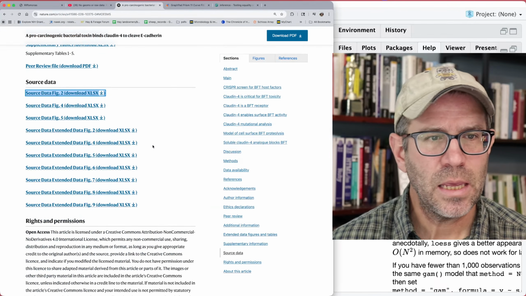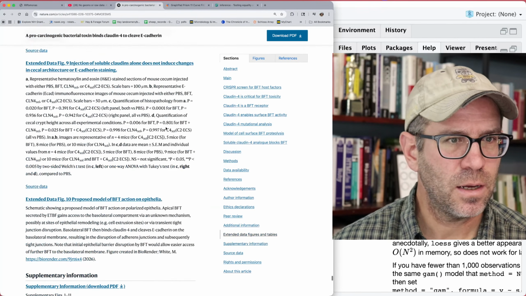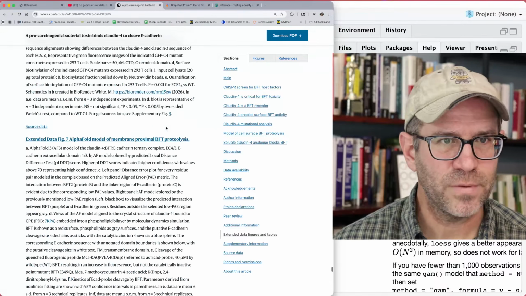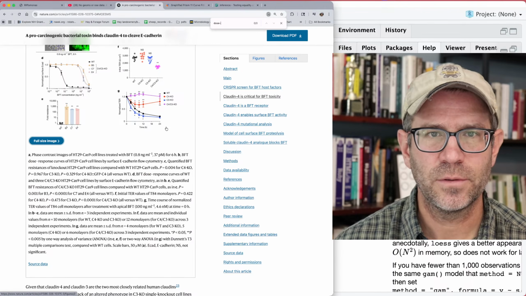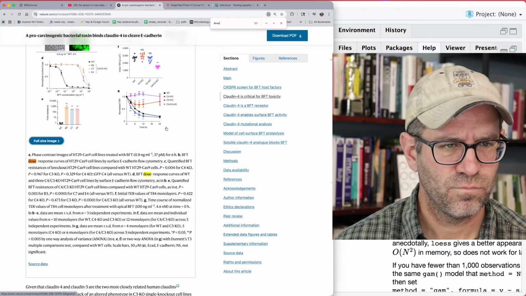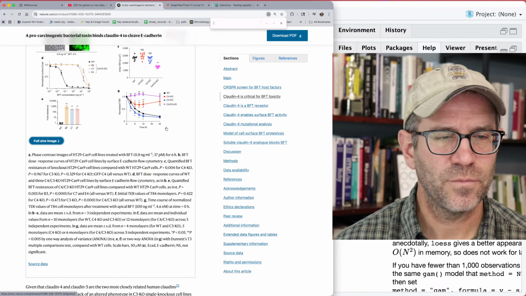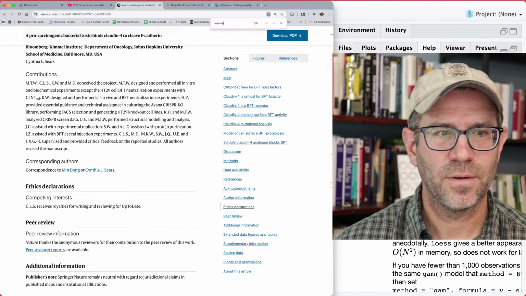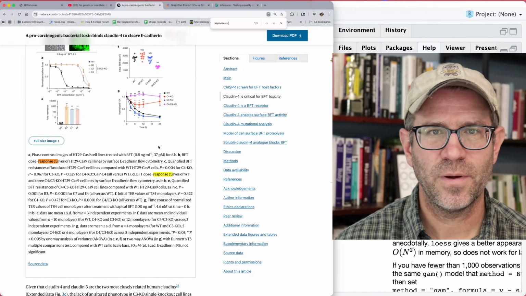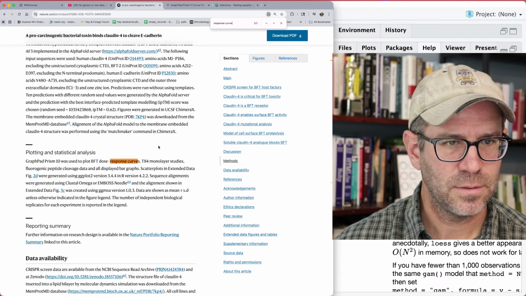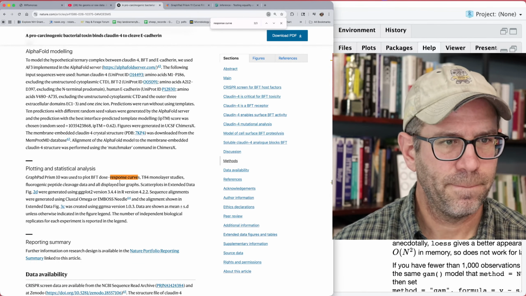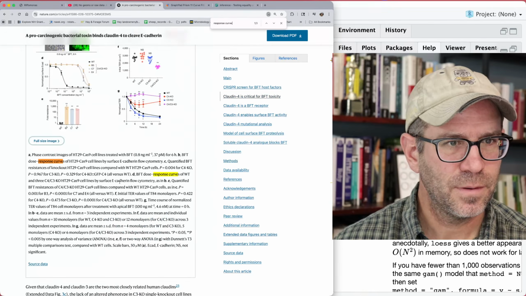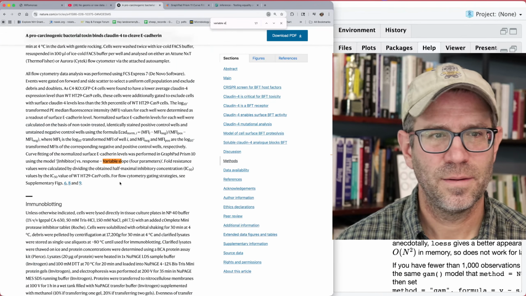So in the paper, let's see if I can find it. We'll look up dose response. I think they have a hyphen, dose-response. Oh, they've got some weird hyphen. All right, I want to find where they mention it. There it is.